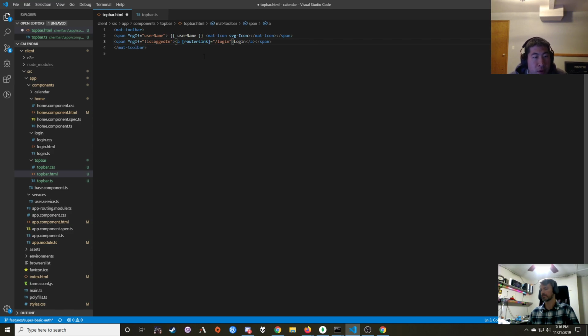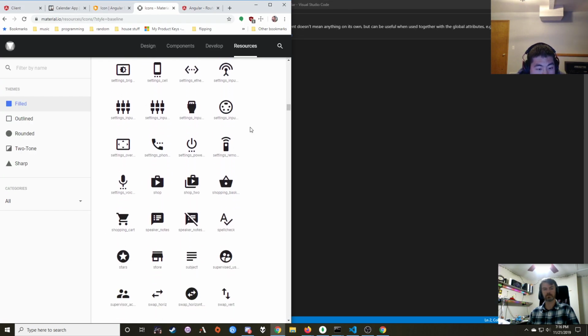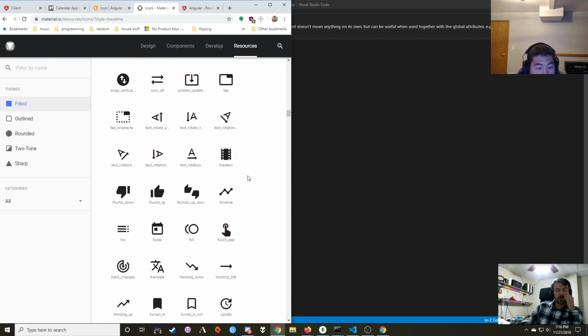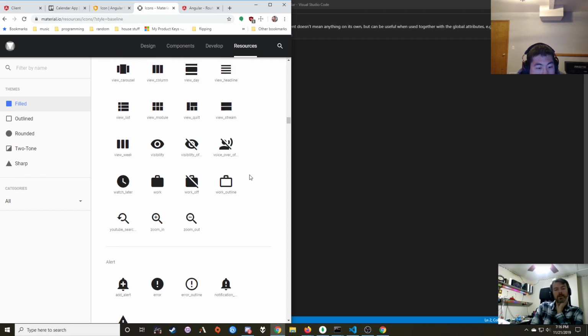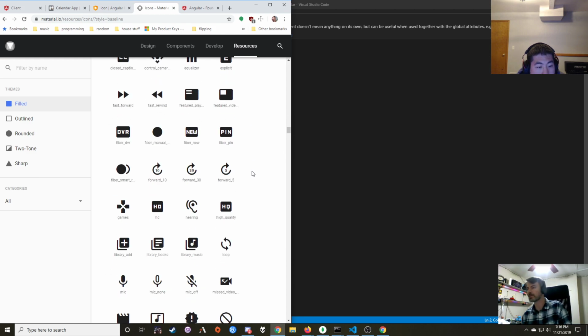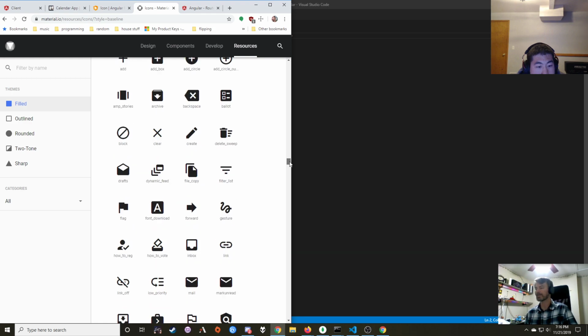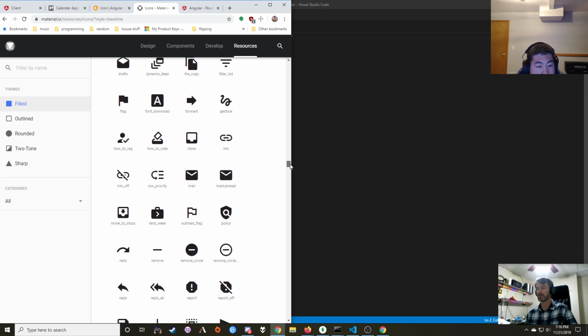Okay, seems good. And the icon that we actually want, do we want to show an icon or just show their name? It'd be nice to have a little icon. Actually, there's an example of how to do this with buttons.